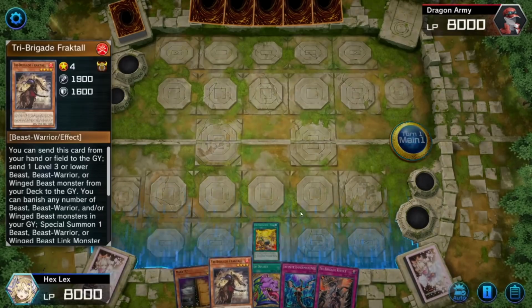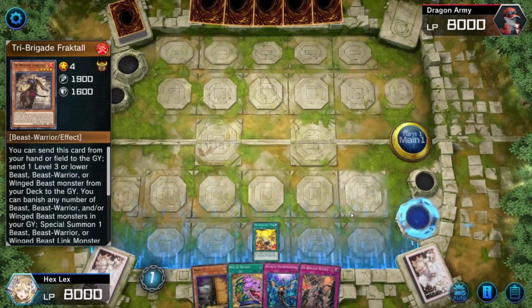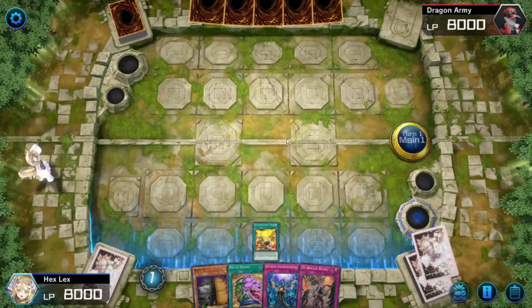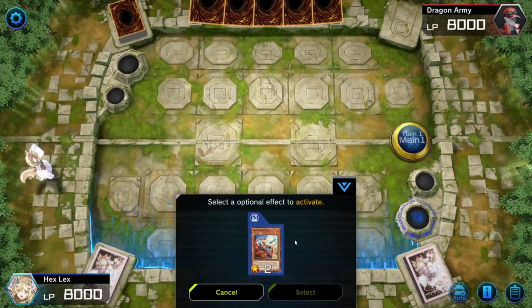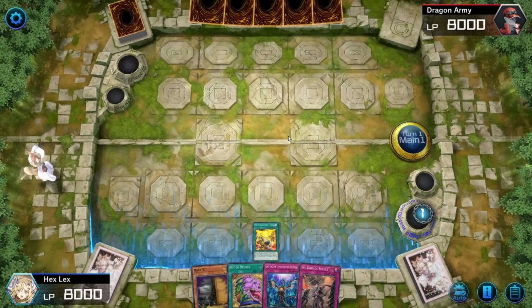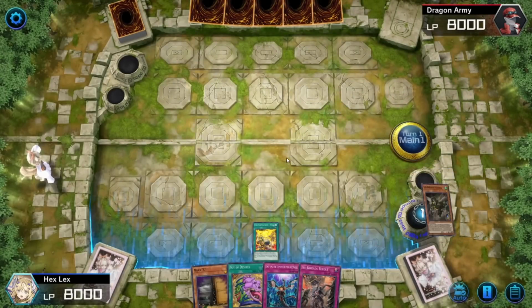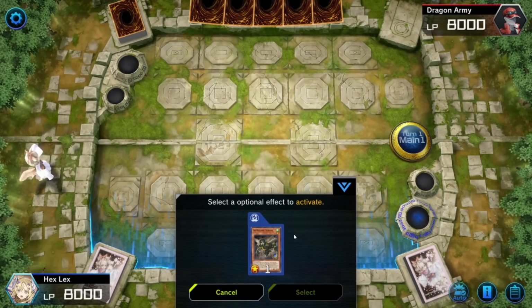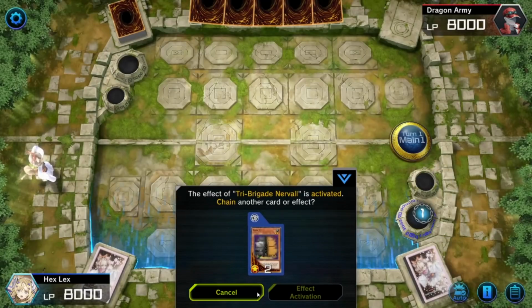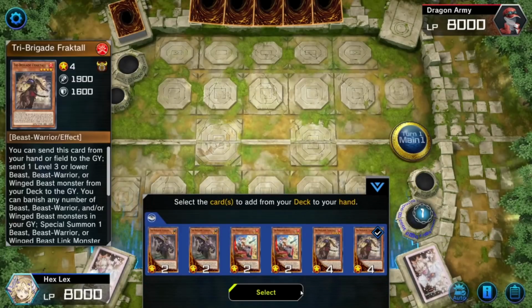So we're going to activate Fraktall's effect by discarding. And then we are going to send a Kitt to the graveyard. After sending Kitt, her effect will activate to send another Tri-Brigade to the graveyard. This time we're going to send Nervall. Nervall, when sent to the graveyard, will let us search for a Tri-Brigade monster. So we're going to go ahead and add another Fraktall to our hand.